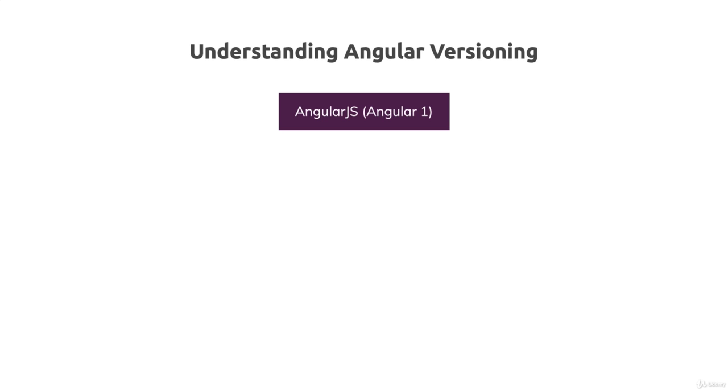So if you see people write AngularJS in some internet forum, on Reddit, or anything like that, they are most likely referring to Angular 1, which is totally different to the Angular version you're learning about in this course, because there was a complete rewrite of the Angular framework between Angular 1 and Angular 2. Angular 2 was released in 2016, and it was rewritten from the ground up. It works totally different than Angular 1 to fix all the issues Angular 1 had.